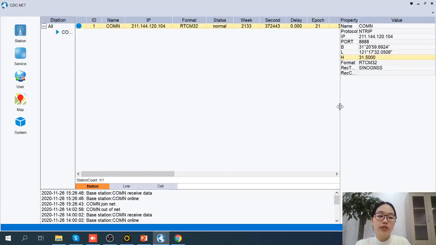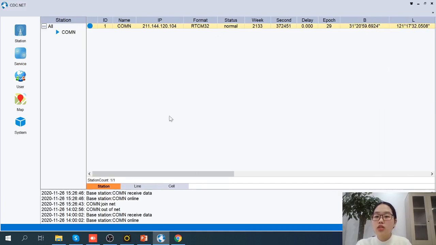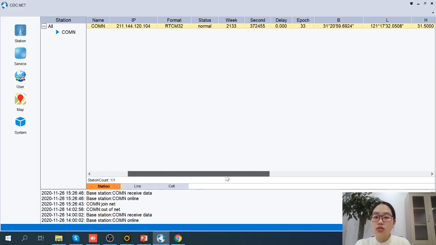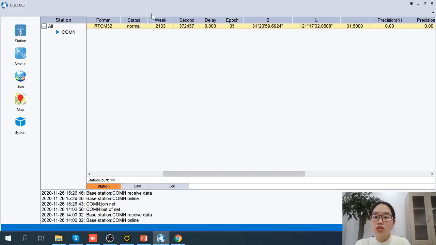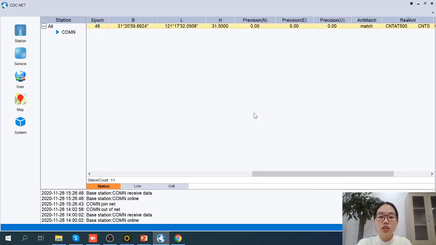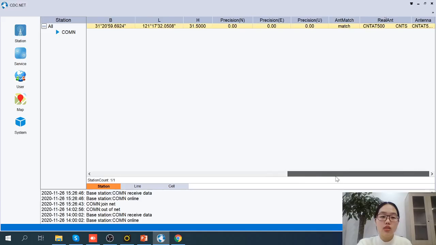Also, we can have a quick check of the information of the station right here: the name, IP, format, status, GPS week, GPS second, delay epoch, the data we received, and the coordinate, the precision, the antenna type.